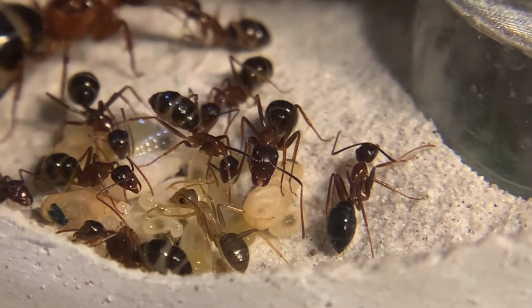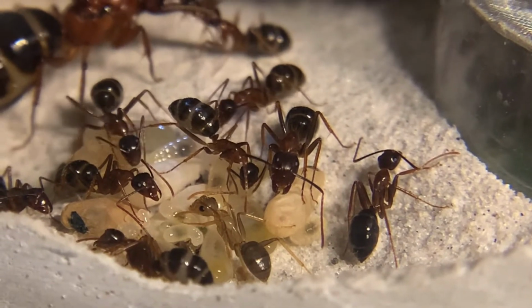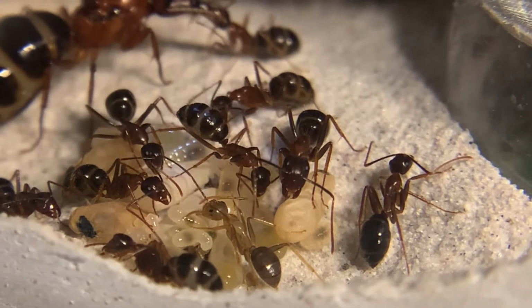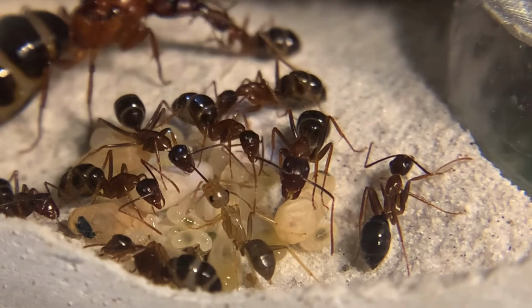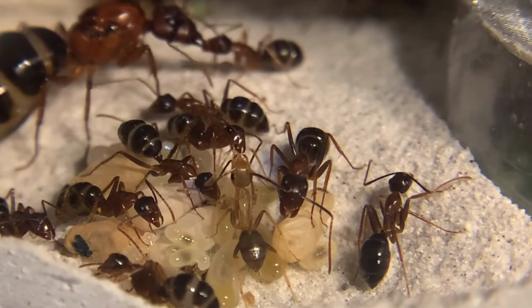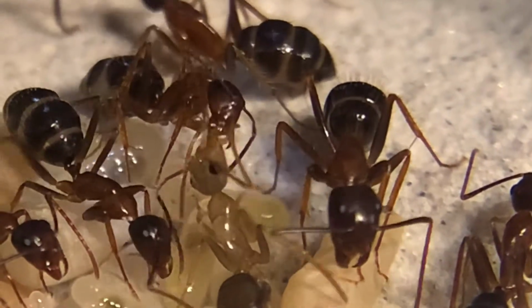It's so cool how they have little black eyes and the rest of their body is really pale, relatively speaking, to the rest of the ants. He's asking for some more trophallaxis. Let's see if he gets it. Yep, there it is, right there.